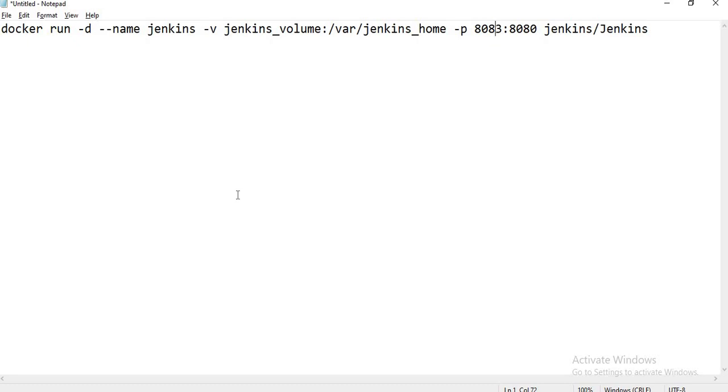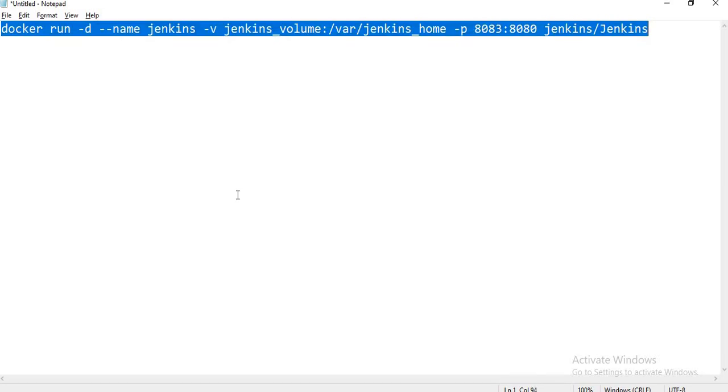Let's not call it mount, otherwise it would be confusing between the directory mounting and the port, but let's say port forwarding. So I want to forward my 8080 port from the container to 8083 port of my Docker host, right? This you have to mention at the time of creating the container only, and this is the name of your image which you want to use to create a container. This is the entire understanding of this docker run command, right?